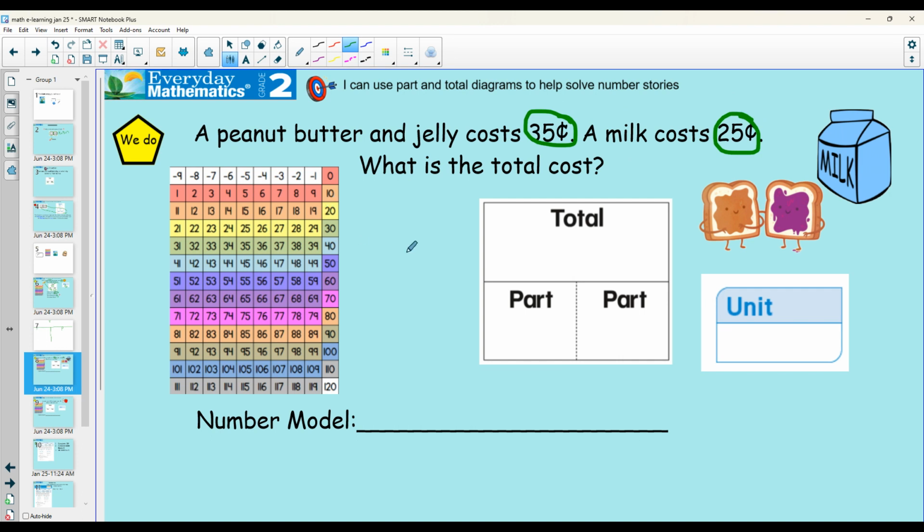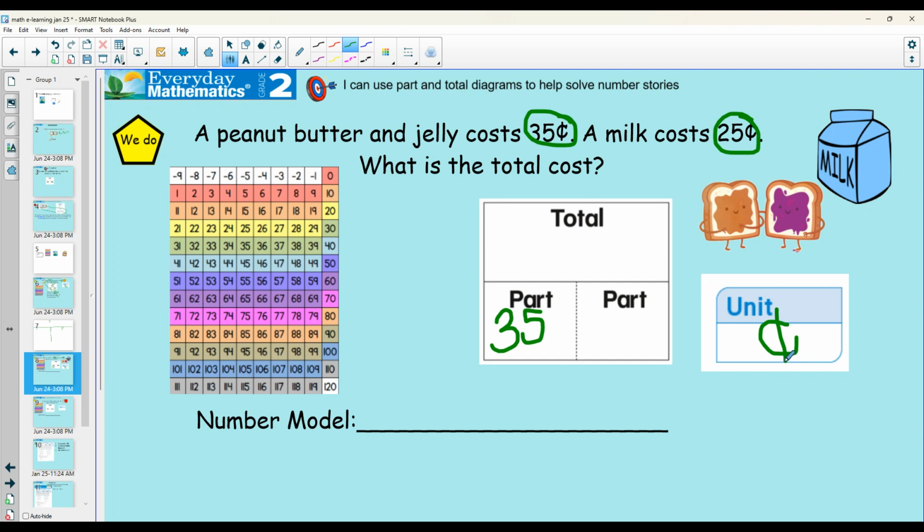All right, on your slate, fill in the first part and the second part. Just do that. I know right now Betsy just wants me to call on her. If we were in school, Betsy's hand would be up and she'd say, Miss Sai, peanut butter and jelly is the first part and it's 35. And I'd say 35 what? 35 chickens? And Betsy would say, no, 35 cents. So, better write my unit right now.